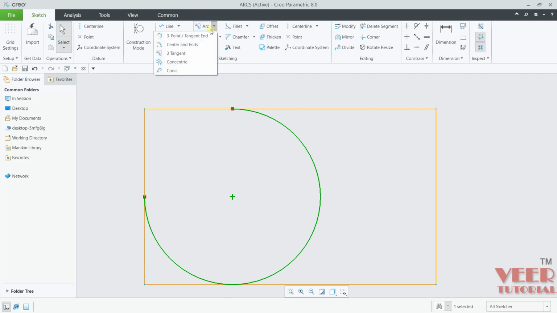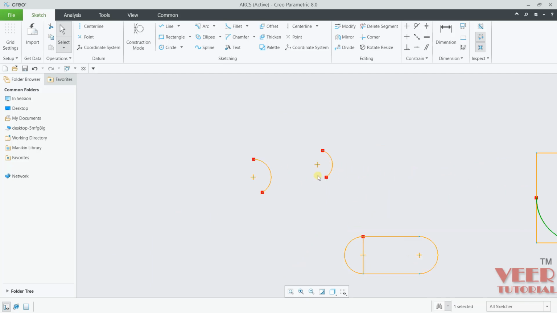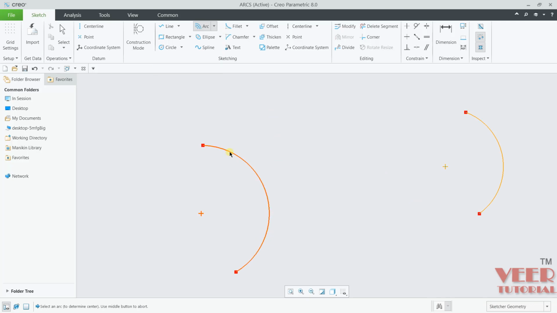The next type of arc we have is the concentric arc. This is very similar to concentric circles. Let's say we have an arc here. Now I will go to concentric. I will select this arc. Now the center of this arc will always be the center of the reference arc we have selected. So now we just need to select 2 points. This is the first point and let's say this is the second point. We continue in the command, so we can create multiple arcs. This is the first point, this is the second point. So these are all the concentric types of arcs.